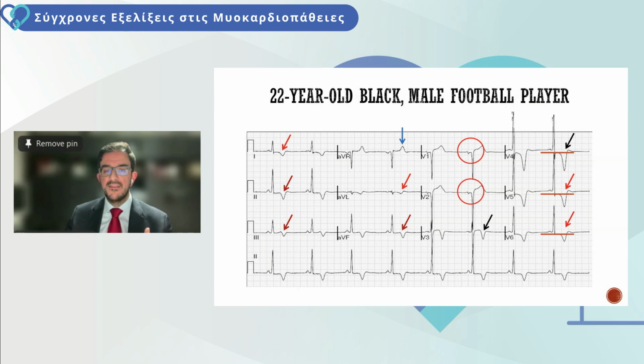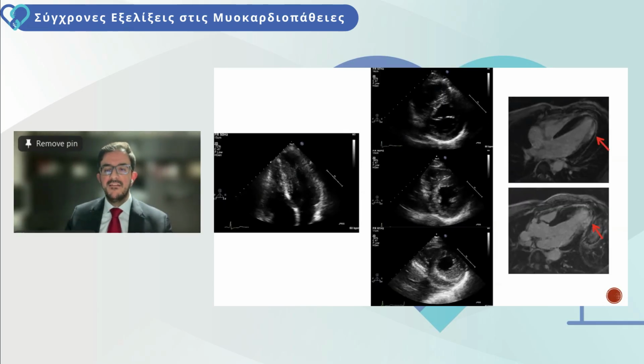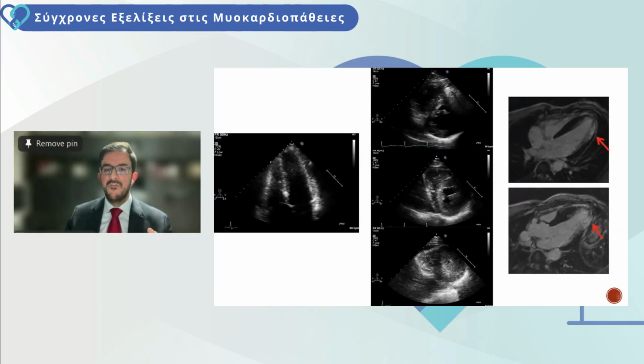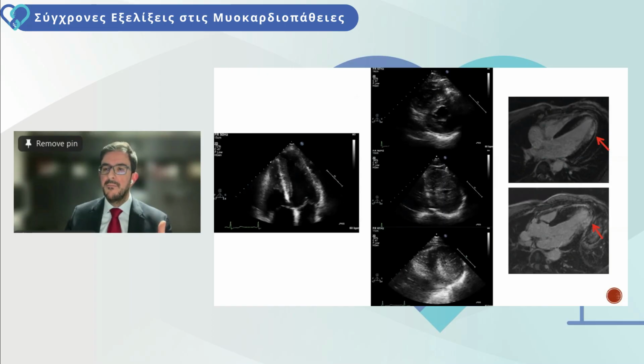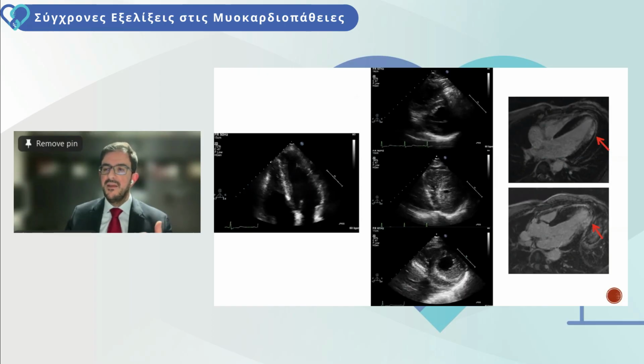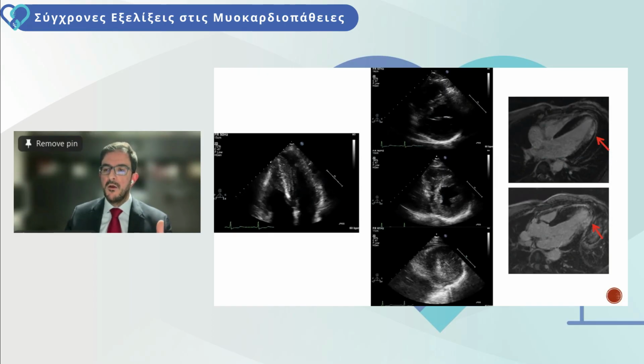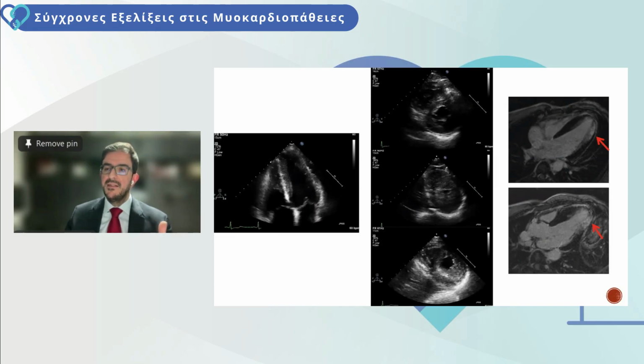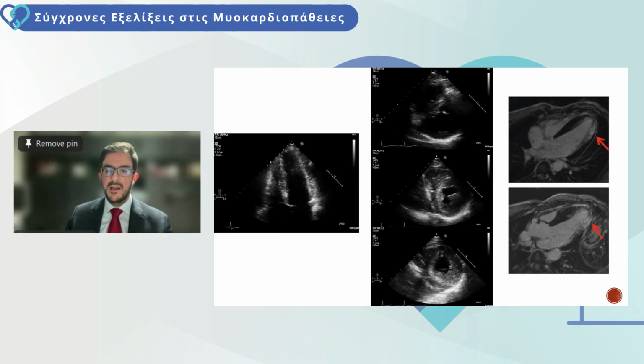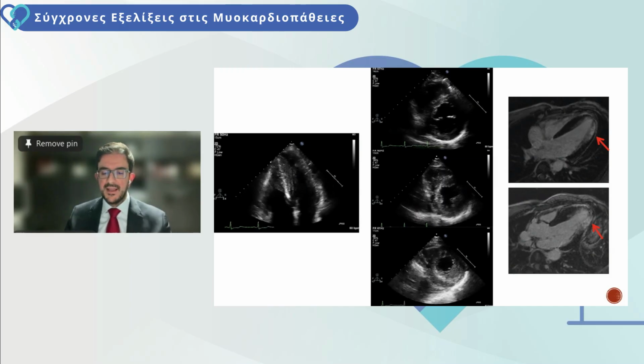And the reason I say that is because if you think about it, then you will take a better look at your echocardiogram, try and open up your apex and look at the apex in a lot of detail. And in this particular individual, as you can see from the echocardiogram and the cardiac MRI, there was a fairly severe form of hypertrophic cardiomyopathy, which affects the mid and apical segments with significant myocardial fibrosis on the cardiac MRI.